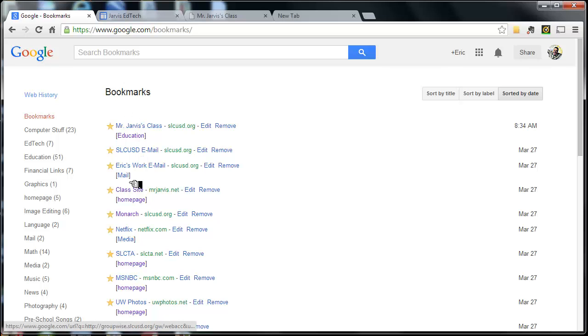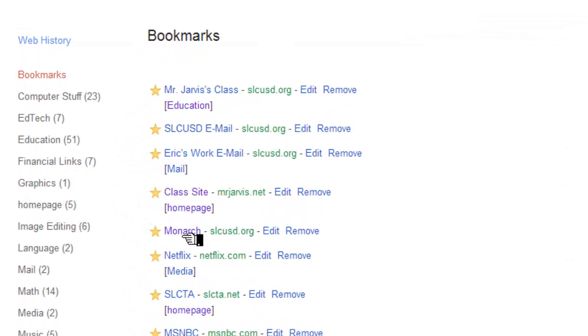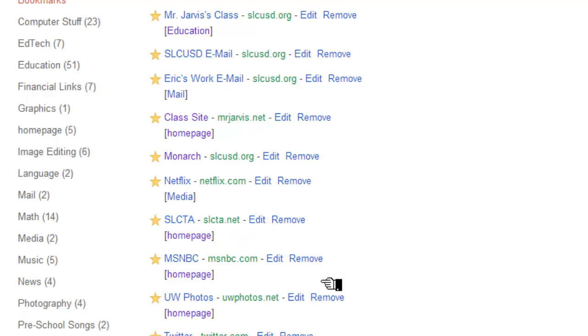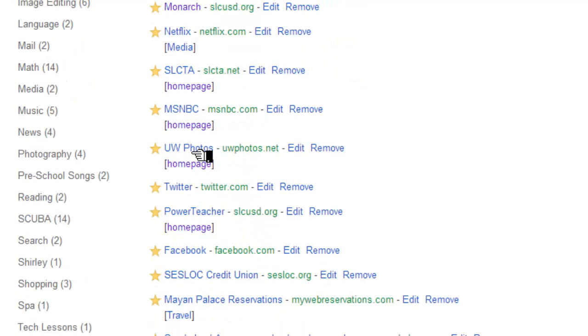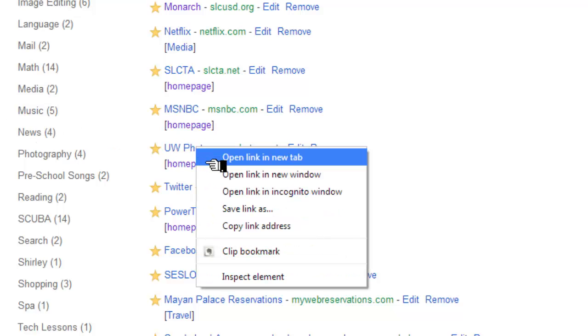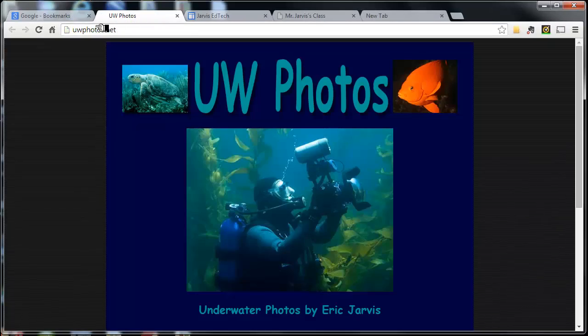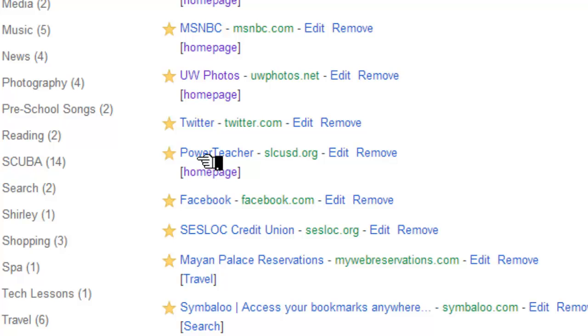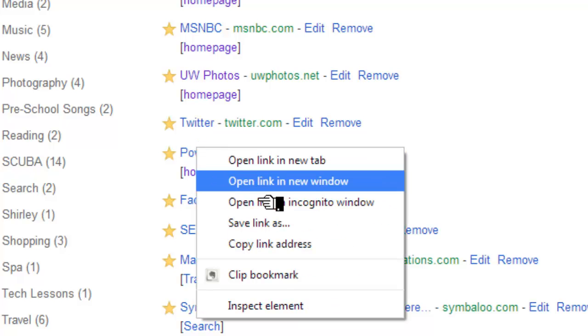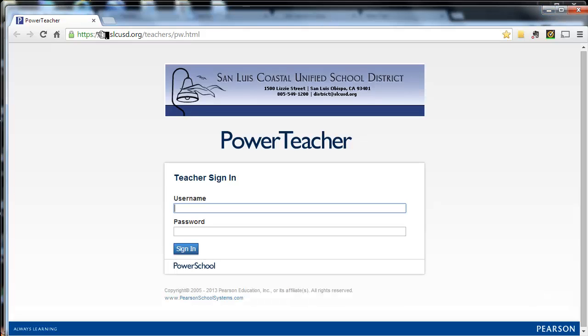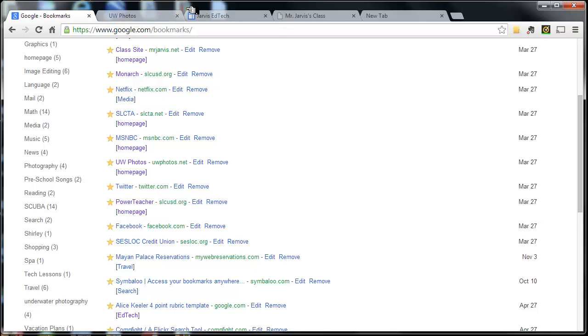So I can have this open and I can right-click a link here. Have them categorized. Right-click a link and open a link in a new tab. And they would open it like this. So I have this one here. I open that site. Or I can open a link in a new window, and that would look like this. It's a whole new window with its own tabs, and if I close the whole thing out, this one. So it can have multiple windows open or multiple tabs. I really like the tabs.